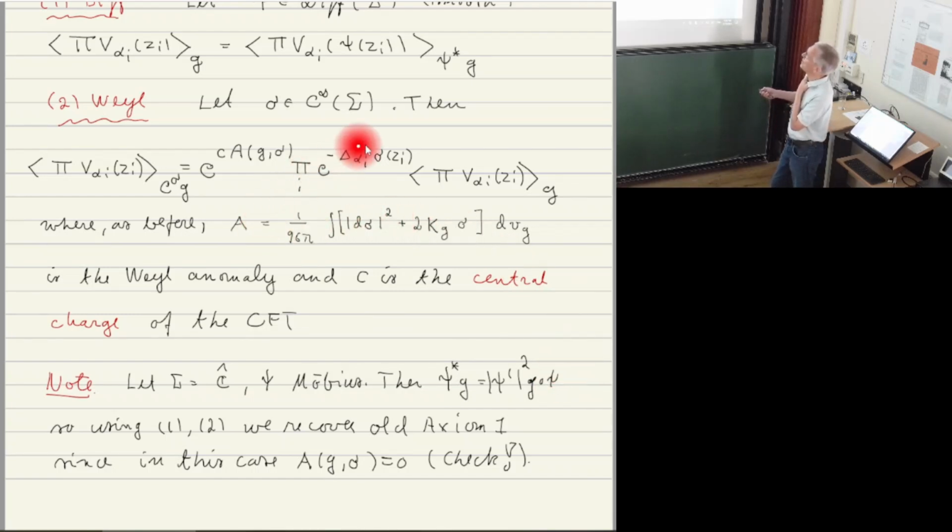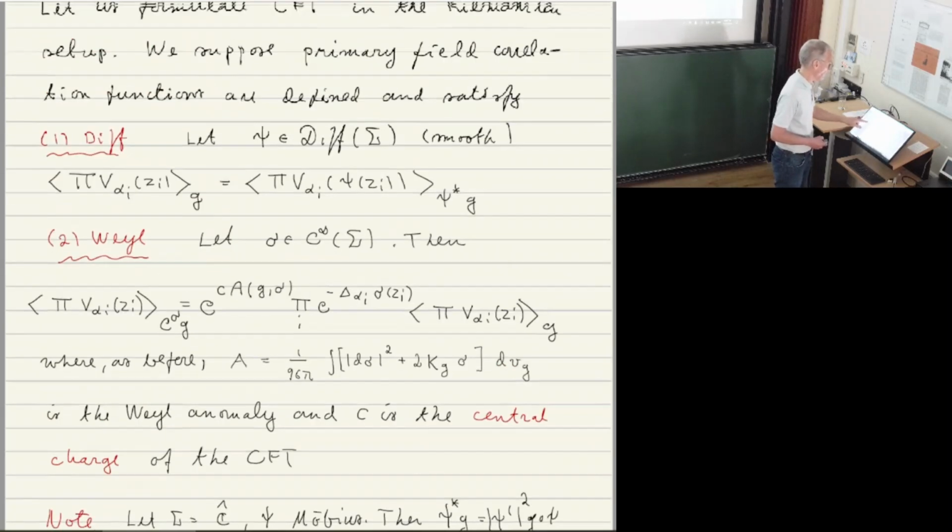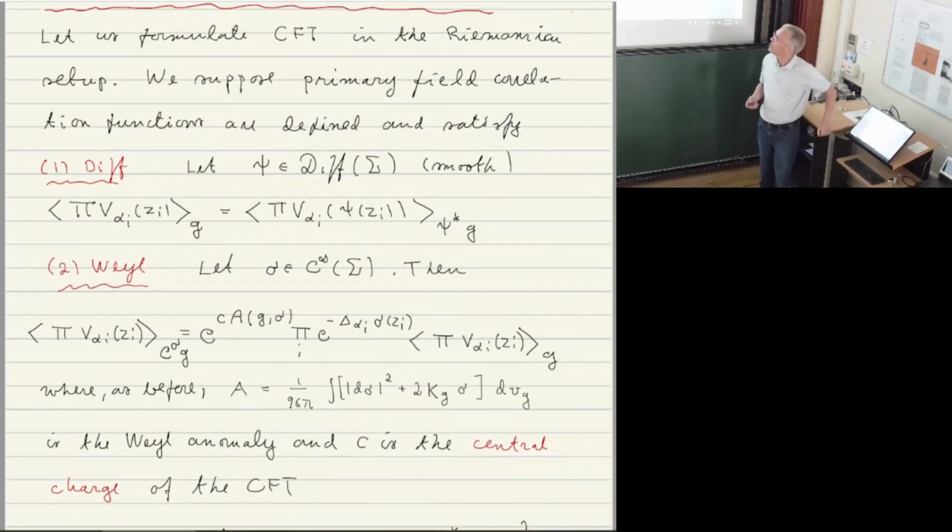And if you plug it in here, which is again a calculation you should do, into this anomaly, it actually vanishes. So this is the same axiom as we had for Möbius. The anomaly vanishes, and we have exactly psi prime to the power delta, as we had before. Okay, so that's what we would like to do. Questions? I want to see now what the consequences are if we have this.